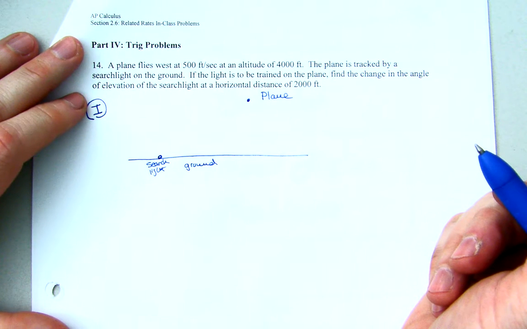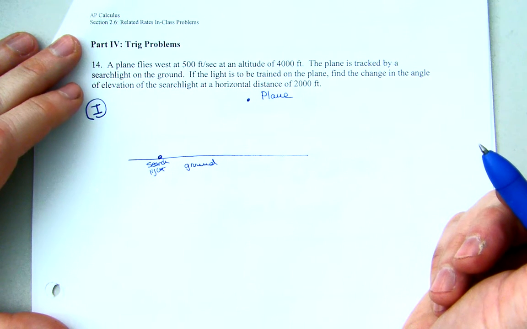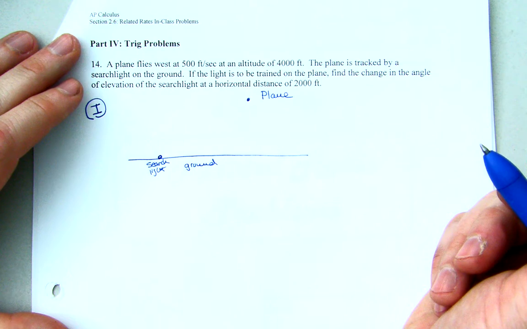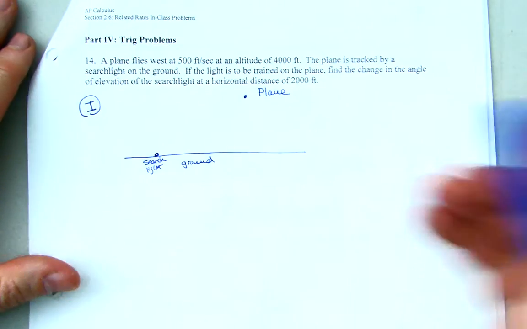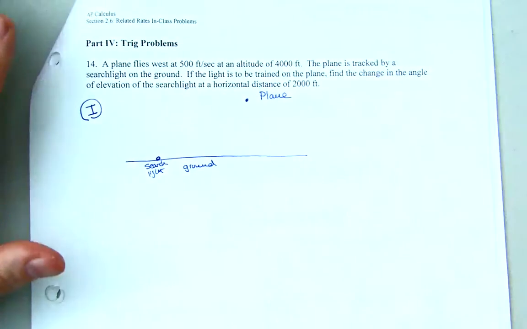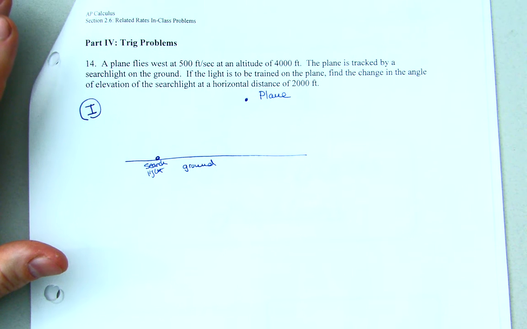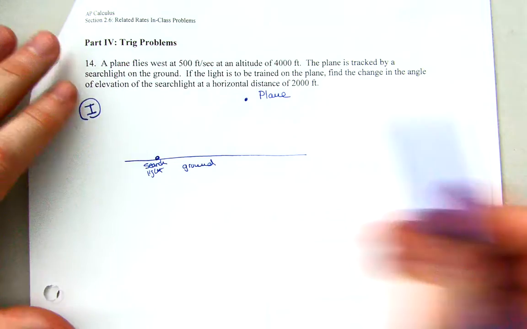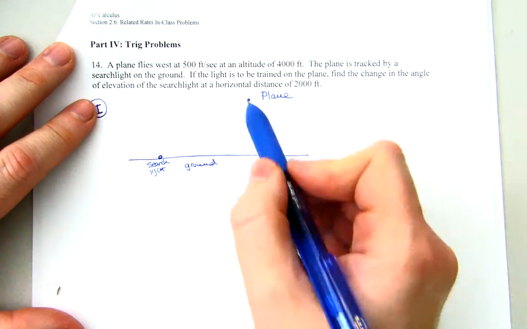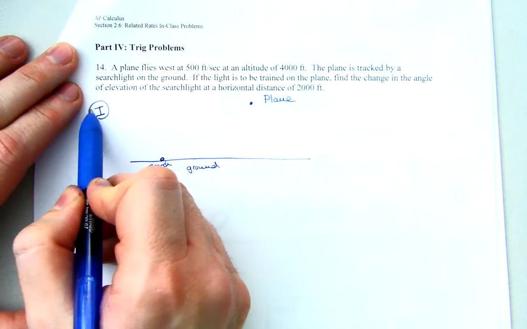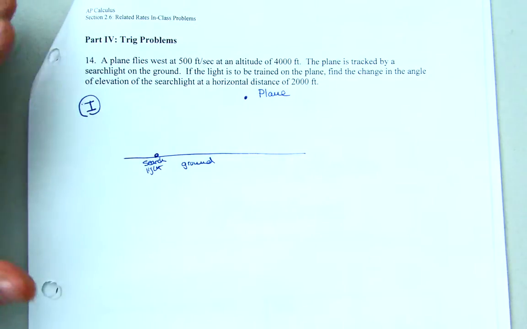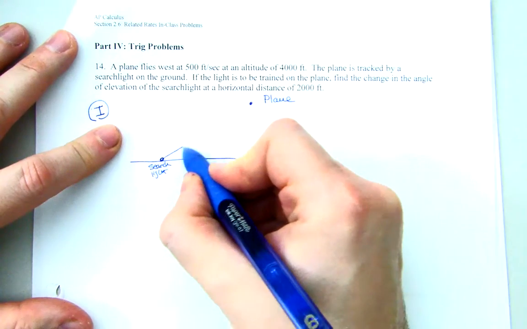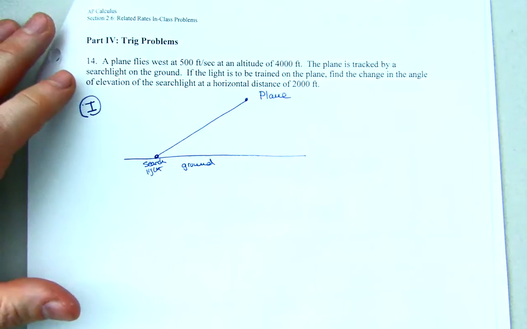You did it the other way? Yeah. That's fine. I'm kind of assuming half of you probably did it like me and the other half probably put the plane over here going this way. It will work out the same in the end, but if you want to be able to follow, maybe change it so it looks like mine, only so we're on the same page. The numbers will be the same in the end. No, I just did the searchlight to the right of the plane. Yes, exactly. I said you probably put the plane over here to the left of the searchlight. It's fine, but if you want to do it my way, it might make it easier to follow.